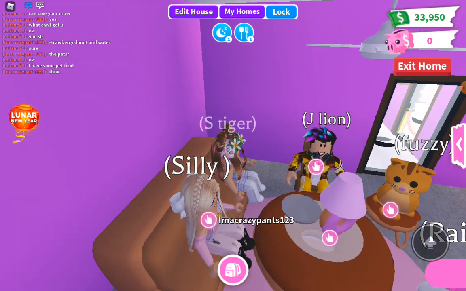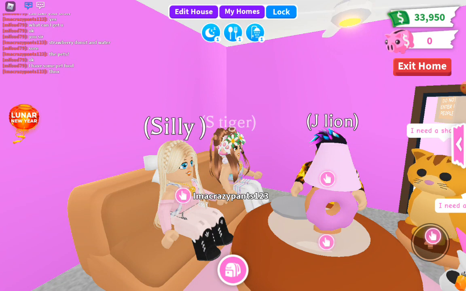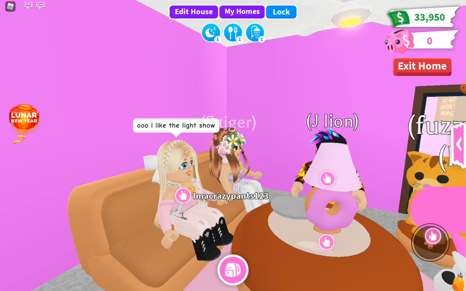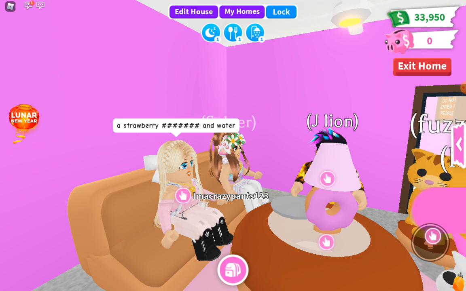Okay, so what's for Fuzzy? What's he gonna eat? Yeah, he's gonna eat from yours? Yeah, he likes mine. He will eat mine. Okay, so what did you guys want again? I forgot. I wanted a chocolate donut. Oh, yeah. And some water. Sounds interesting. What did you order, Silly? A strawberry donut and water. Okay.